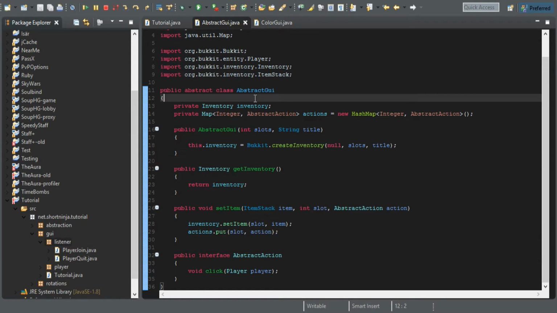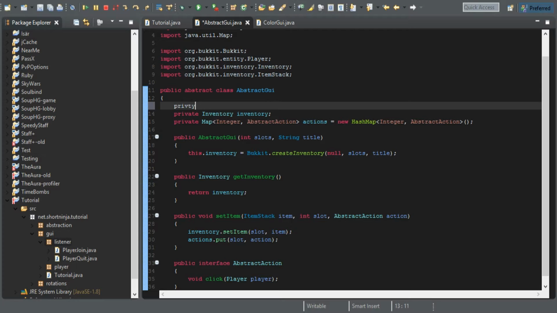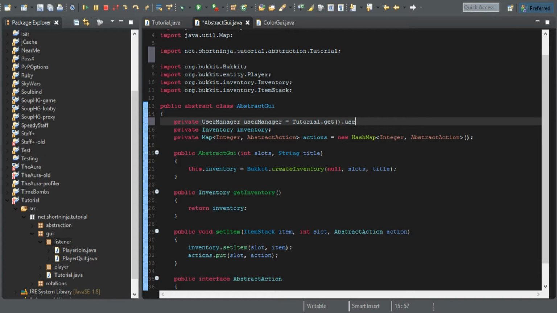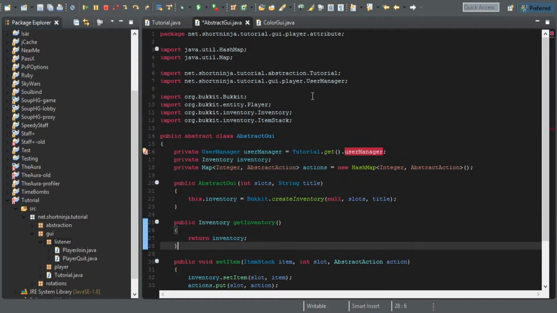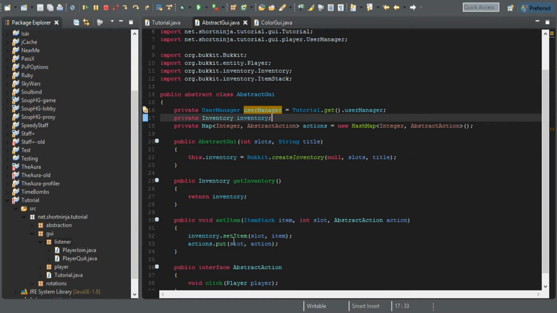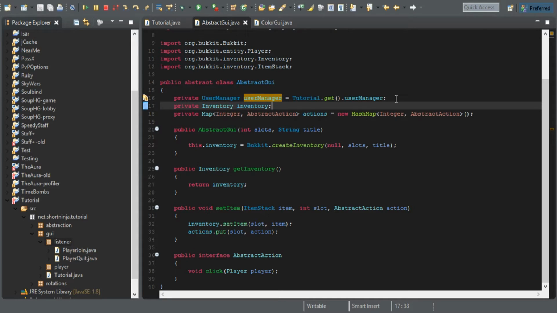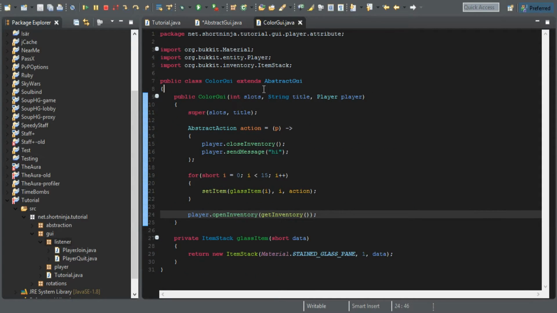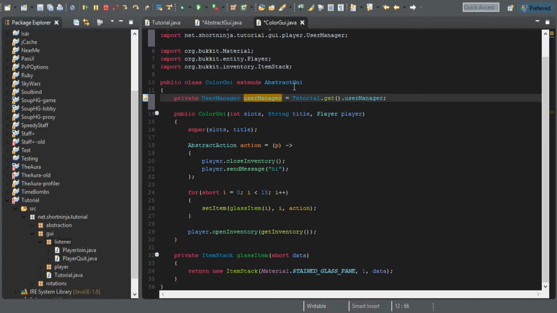First of all, we're going to go ahead and grab our user manager. If I can type correctly, we will. And since it's going to be instantiated after the fact, it's kind of safe to call it. This is public. Oh, we imported the wrong one, huh? Alright, so yeah, user manager. This is just going to be allowing us to set the thing. We're doing this in the wrong class, by the way. Really do it in either class. You can do it in abstract class.